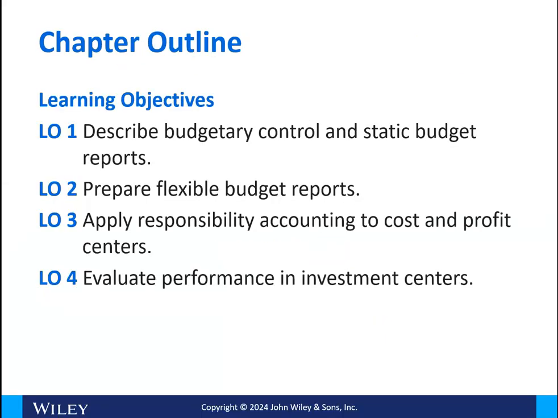Learning objectives: we're going to describe budgetary control and static budget reports, prepare flexible budget reports, apply responsibility accounting to cost and profit centers, and evaluate performance in investment centers. Then there's a fifth one that's not in this outline, but it's in this deck, and we will cover it at the end, looking at return on investment and some options for that. So let's get into the material.